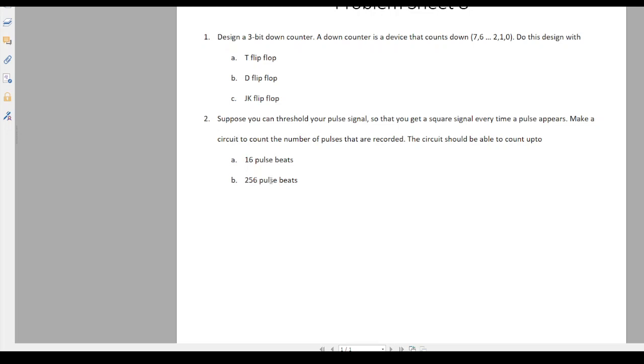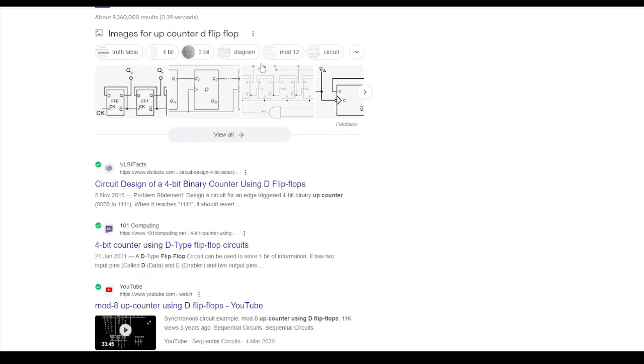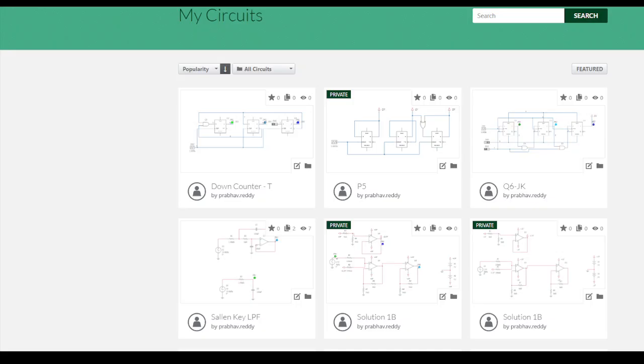But how will you make this counter? Well, one of the ways of doing that would be to go to Multisim, and you get these circuits that are called counters, right?